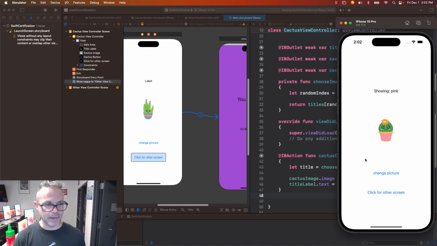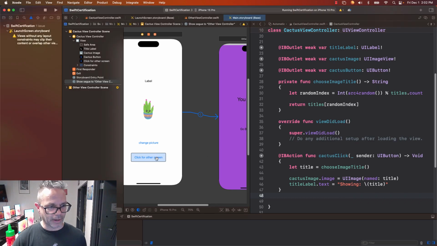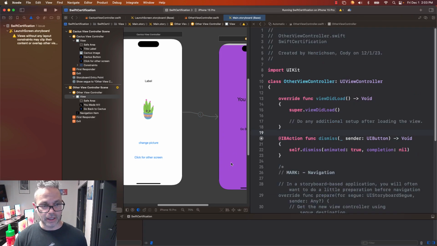And so I did this by making a segue. I clicked on the button, I control dragged over there to make the segue, and I chose the push option for that. I made an IBAction for the other screen to dismiss the current view so I can go back to the previous one. And that makes it so this view dismisses itself and I can load that right there.